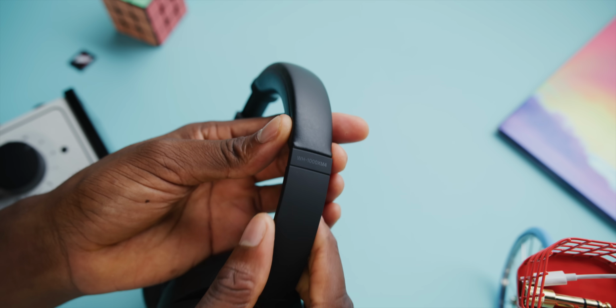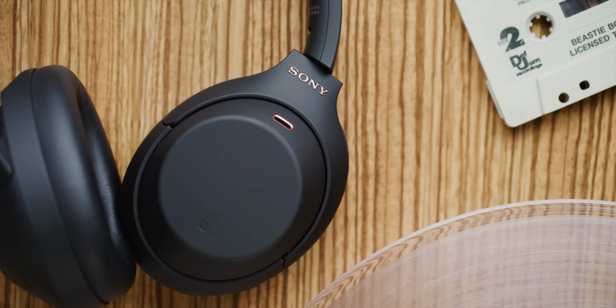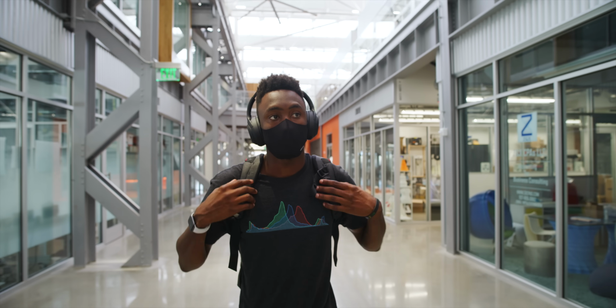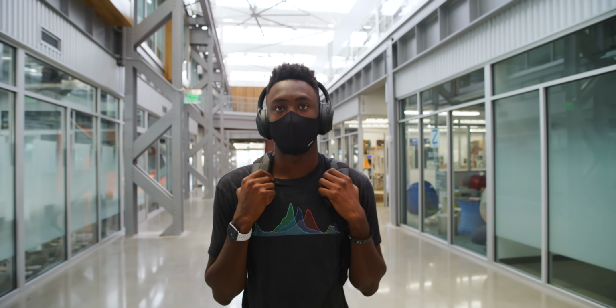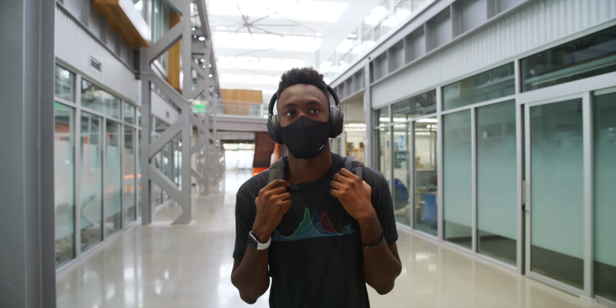Now I can't necessarily tell a difference immediately between the 3s and the 4s as far as noise cancellation. It's not like a reason to buy the 4s. But I did notice that typing on my mechanical keyboard, which has brown switches, the clacking was generally canceled out really well. And bottom line here is you're not going to find a better pair of noise cancellation headphones just as far as pure isolation and sound quality. So if there's a better one out there, I haven't found it yet. It's like being in another dimension sometimes.